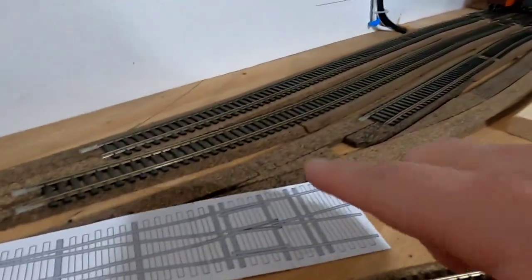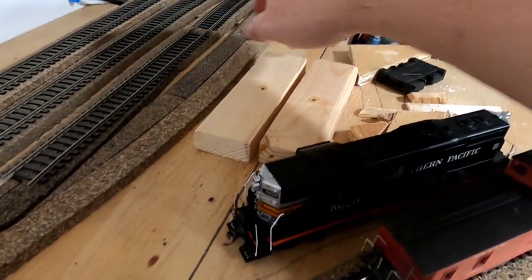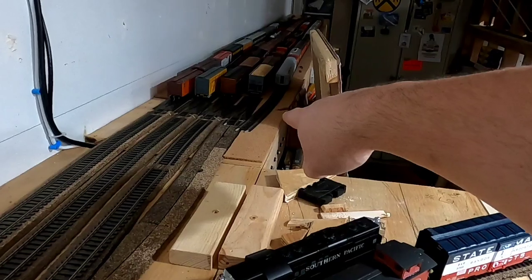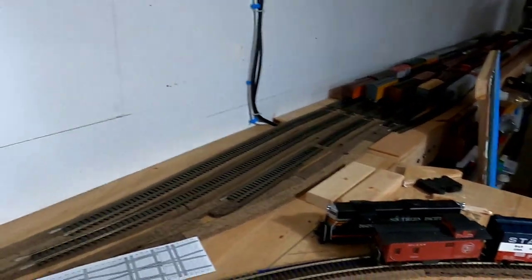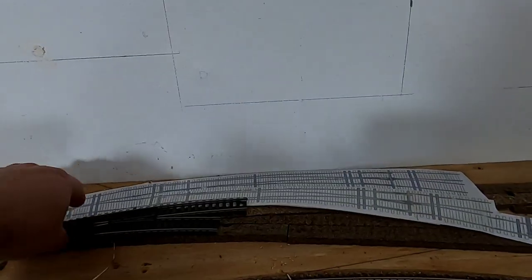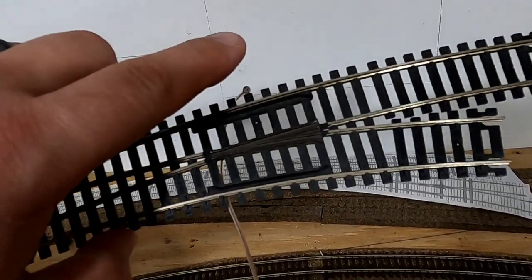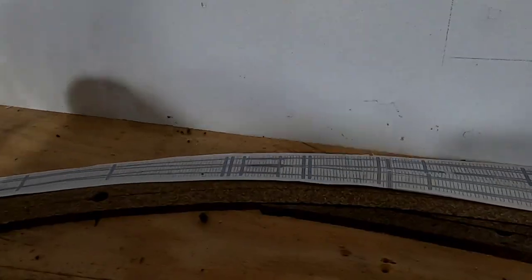And the way that this was set up, there was a turnout here, and then there was a turnout right up there. So here's the point to it. The shortest track would be track 1 and track 2, and so my passenger train would always derail. And even though this switch is a great switch, and I will say Atlas did a really good job on these, they made it so the frog juicer connections are on the outside, and it's not conducive to the passenger cars that I run.